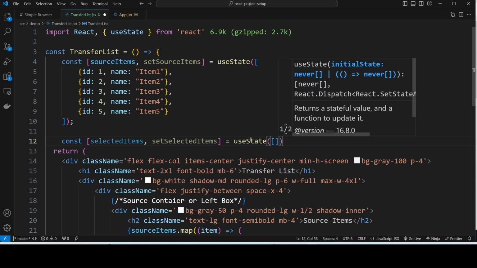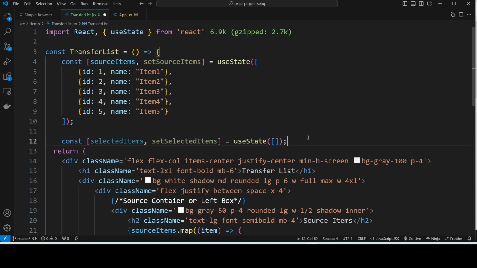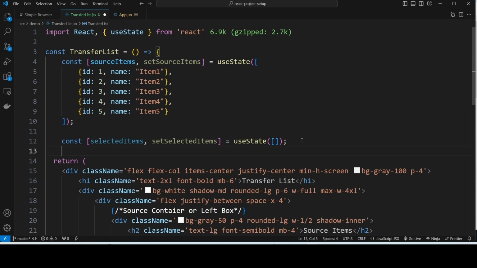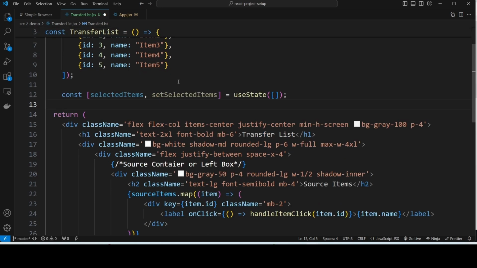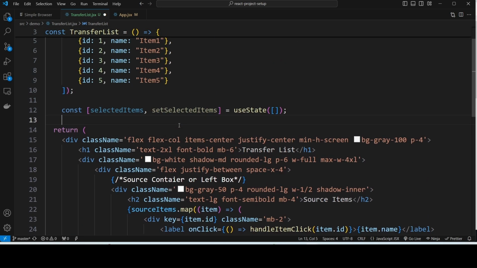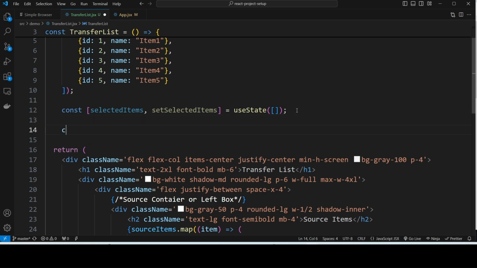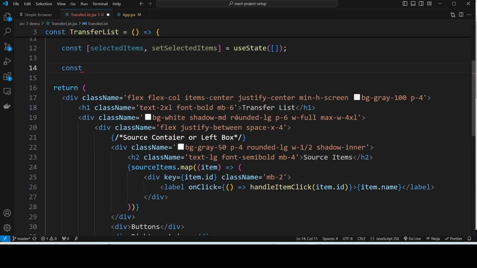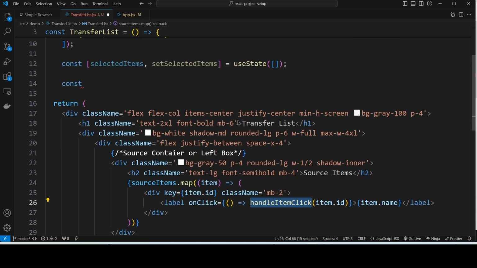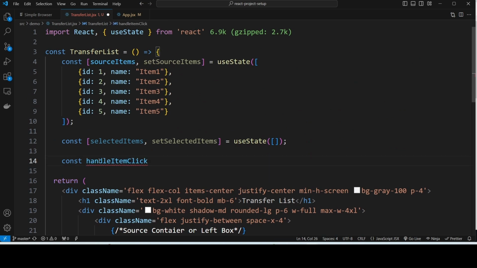Initially it's an empty array. Now whenever we click on an item, we should update this state variable to gather the list of selected items. For that, let me provide the implementation for this handleItemClick, for which we are passing the item ID.